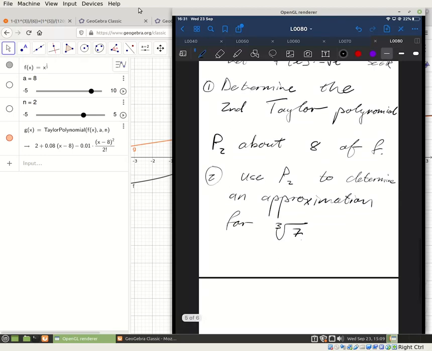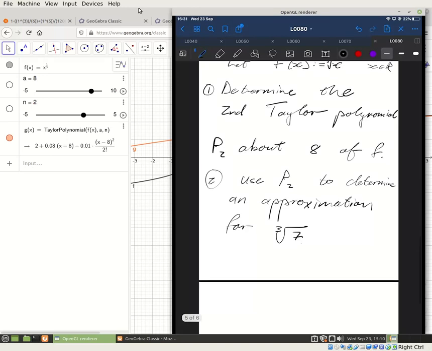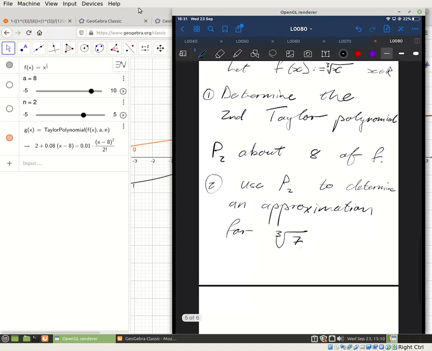We cannot do the same with 7. 7 is a prime number. We're trying to take the cube root of a prime number. That is an irrational number. So we do not know what the cube root of 7 is. We do not know what the derivatives of f at 7 are, without knowing what the cube root is, etc. So without any other information, it is difficult to work out the cube root of 7.